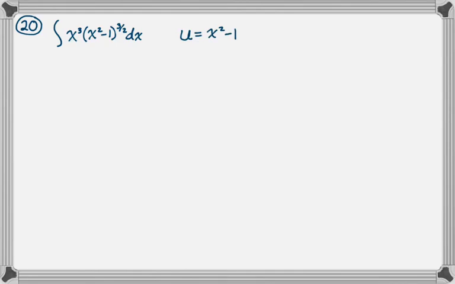We can find du straight from here. So du is going to be 2x dx. And that means, all right, so if you look at the original problem, we definitely have an x that we can use and a dx. It's just that we have x squared times x because we have x cubed, but let's not worry about that. That's good. We don't have a 2, so I'm going to rewrite this as 1/2 du is equal to x dx. And we'll make that a substitution.